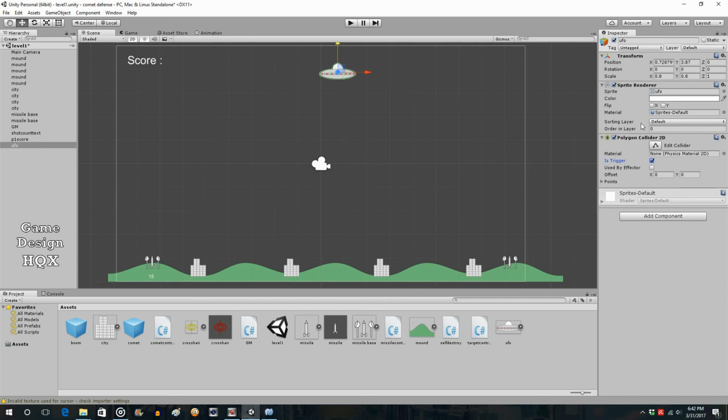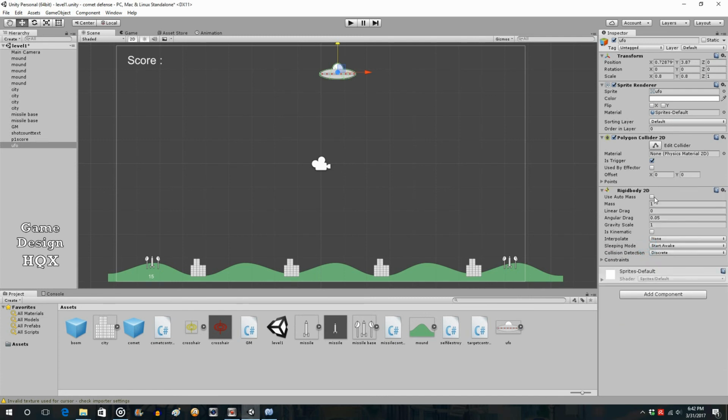Now what we're going to do is we're also going to add the rigid body 2D. That way we can give it motion. We're going to have it travel across the screen. So physics 2D, rigid body 2D. We don't want any gravity because we don't want it to drop towards the ground. And I think that's about it.